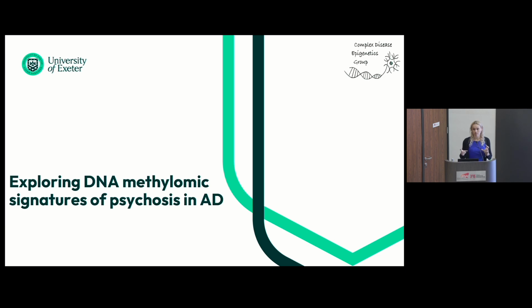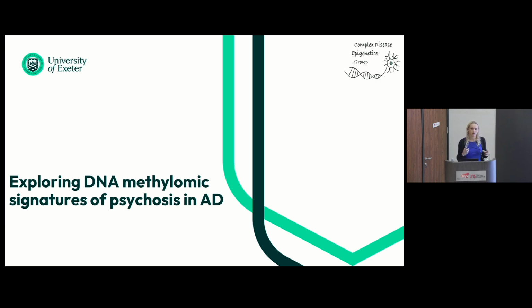So psychosis is quite a common thing we see in people with Alzheimer's disease. You see it maybe in about 50% of individuals. And people used to initially think of it as just a symptom of some people with Alzheimer's disease. But there's now evidence that it might be a slightly different disease course. And people with psychosis actually are more likely to be institutionalized and die far quicker from the disease. So it might actually be a subtle endophenotype of Alzheimer's disease that we wanted to look at in a bit more detail.